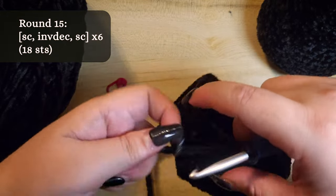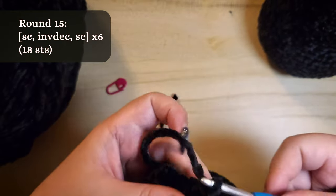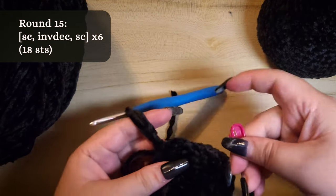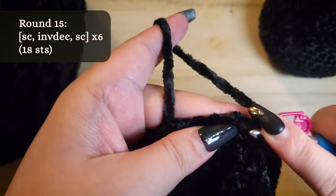Round 15, single crochet, invisible decrease, single crochet. Repeat this sequence 6 times in total. We will end up with 18 stitches at the end of the round.